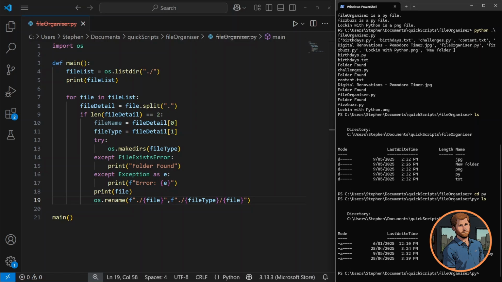So there's a few other ways to move files. So you've got the shutil library. When we're already using the OS library, I don't see a reason to import another one, aside from the fact that os.rename is a bit of a confusing naming structure. But otherwise, I think it's fantastic. So look, we've created a way to organize our files.